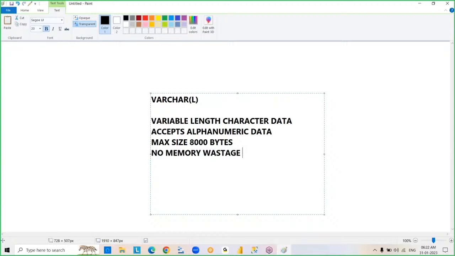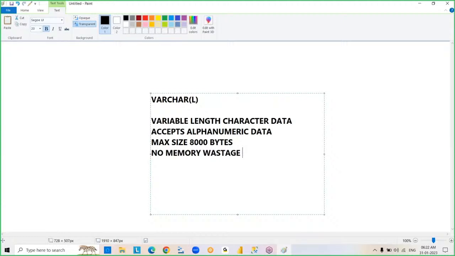So because of that reason only, in maximum scenarios when we are working with this data type, no memory wastage will be there. That's why for character data storage purpose we use varchar data type mostly.